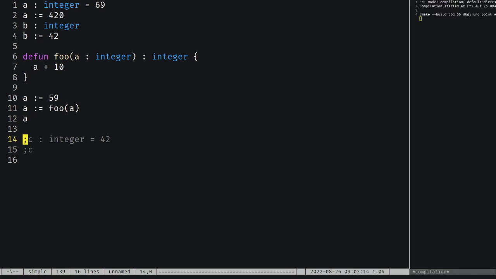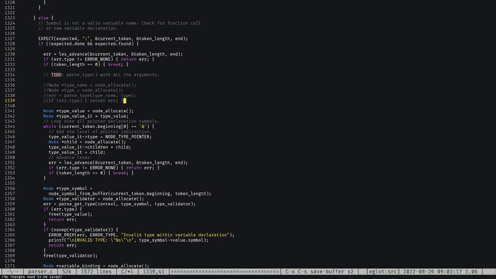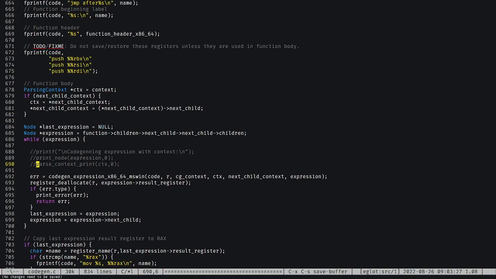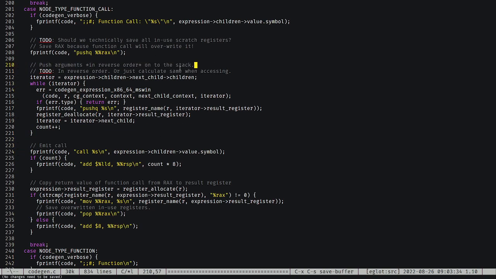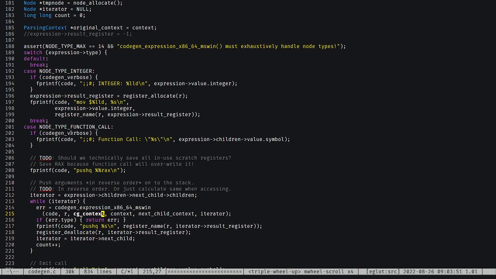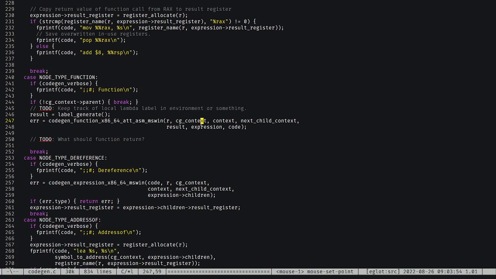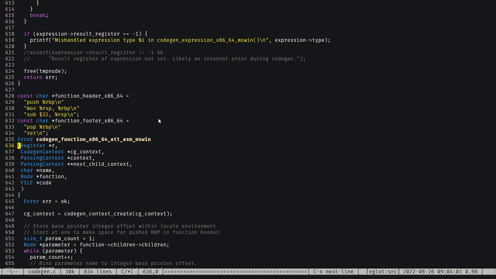Lamau. Value of a pointer is a pointer, so Lamau. So when passing arguments to a function, how do you copy value or adjust stack? You can go to a function call, and you can see that for every argument we push it onto the stack, and then we just use stack addressing using offsets from the base pointer. Where is the offset set? Probably in the context when we did the function itself. Yeah, so probably in codegen function. And then, yep, here it is.